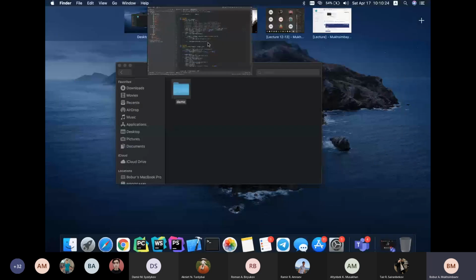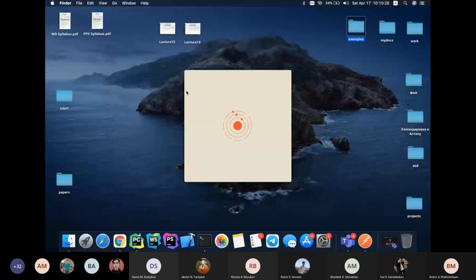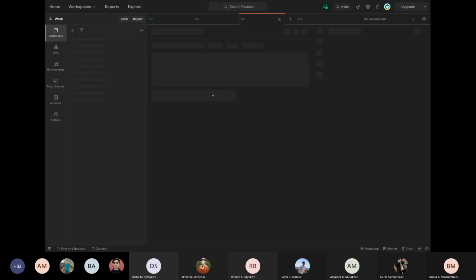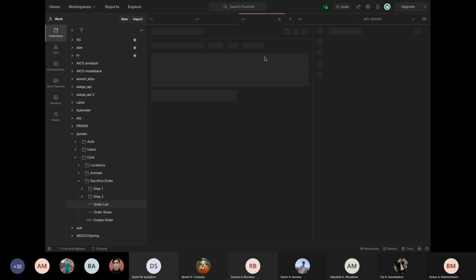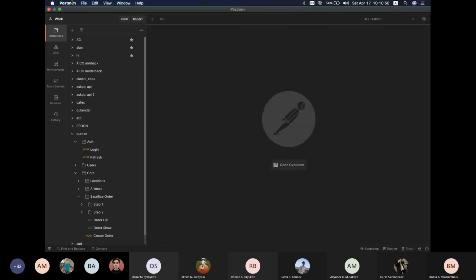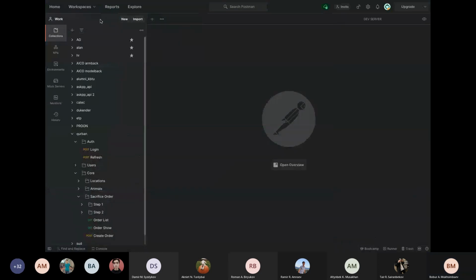We need Postman. What are the preferences for Postman?